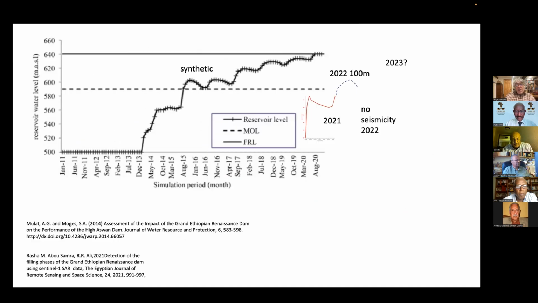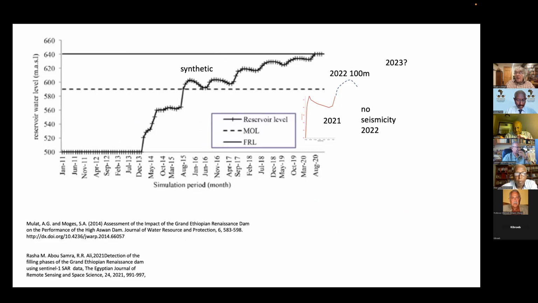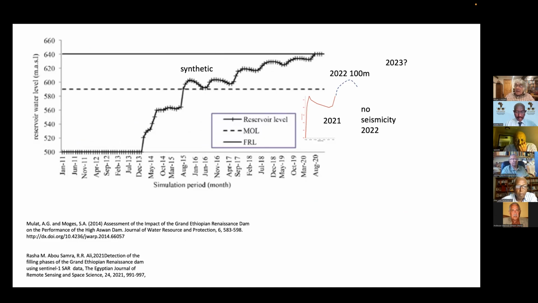This is a synthetic filling curve. I was hoping to find the actual filling curve, but of course that's secret. Nobody wants to tell you exactly what's going on. And that is, again, I think an alarm. It should not be like that. You know, there should be public access to the details about what's going on. Maybe the public will mishandle it, but scientists need data, as you well know.